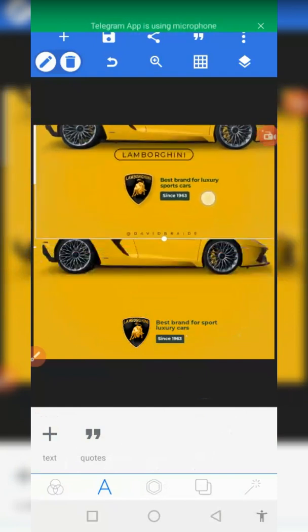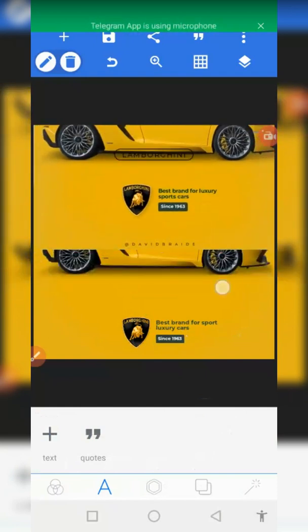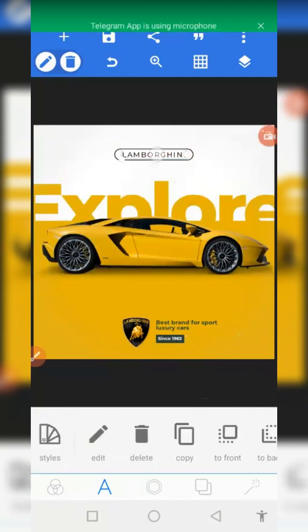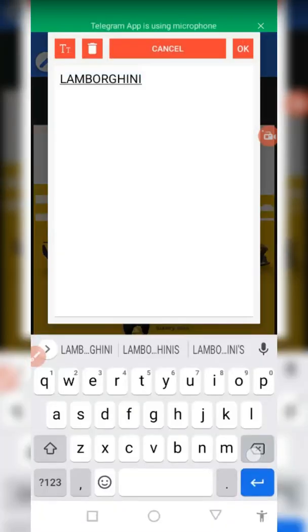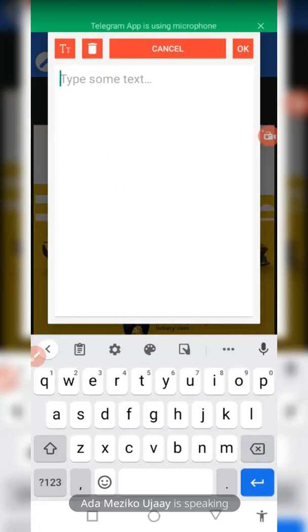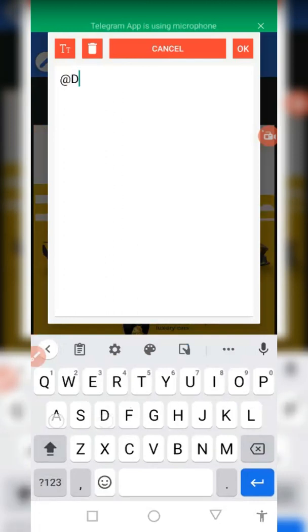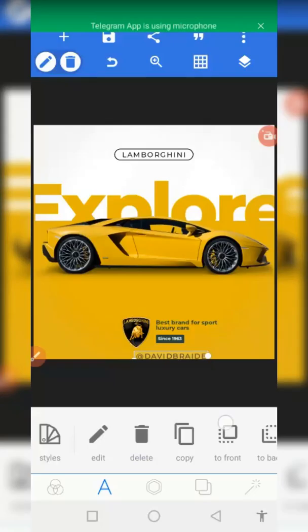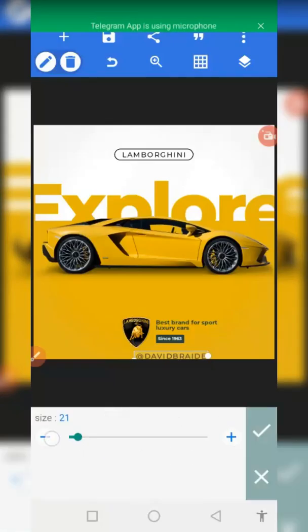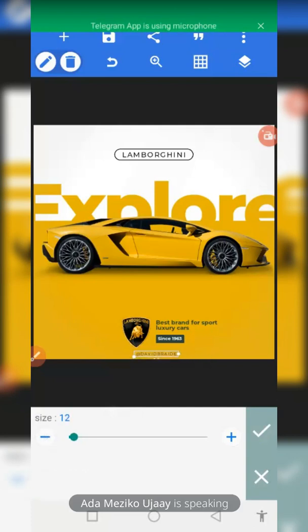Okay. So the last thing is this one, the name. So I can just copy this one, bring it here. Of course, the size too should be down.